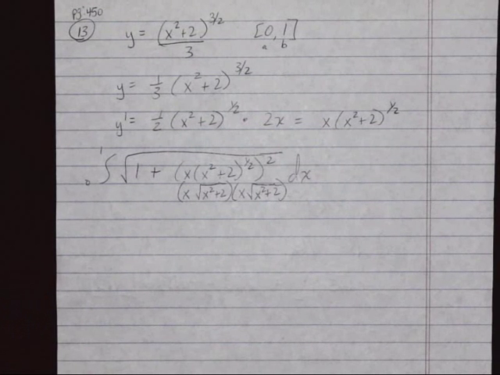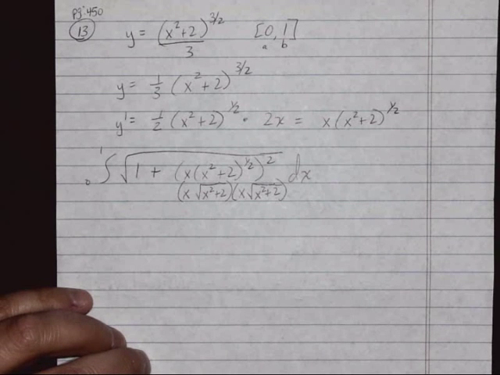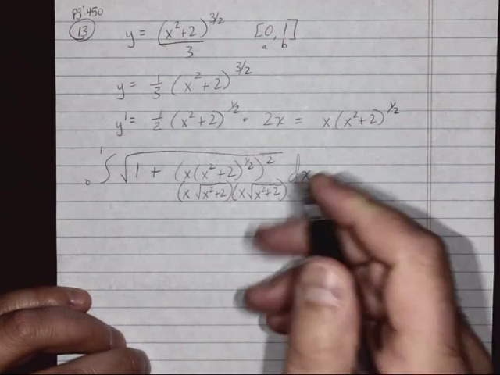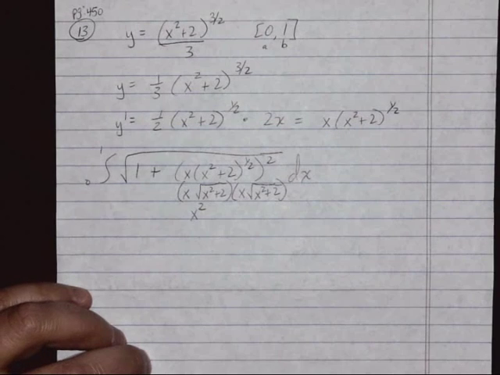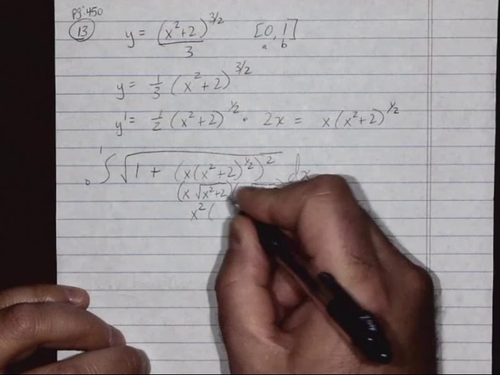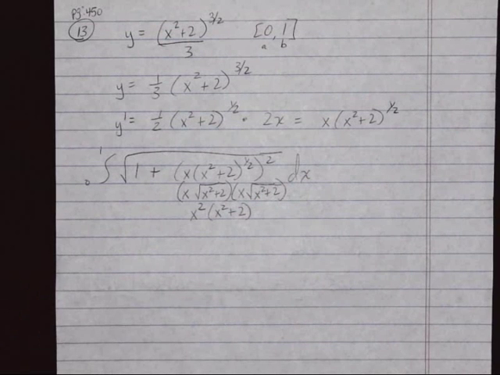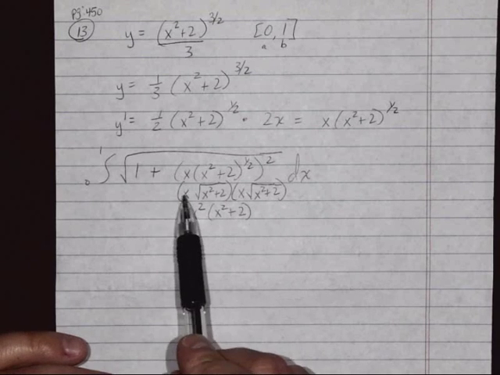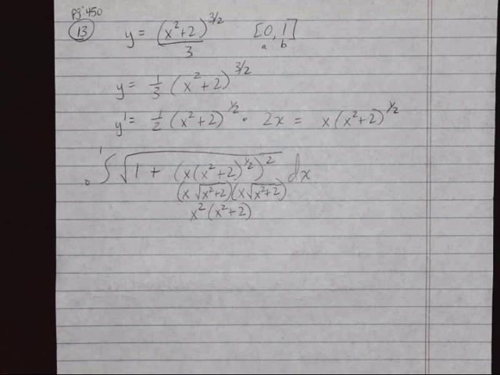Okay. So then if I multiply those two things together, then I should get x squared, and then times these two guys together gives me the exact radicand of what's inside. So the square root of x squared plus 2 times the square root of x squared plus 2, that just gives me x squared plus 2. Okay, so I just multiplied the outside numbers, x and x, and the square root of x squared plus 2 times itself gives me x squared plus 2.